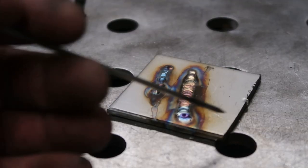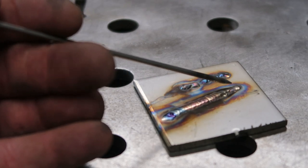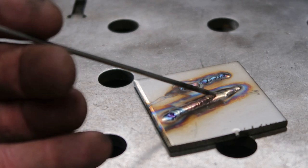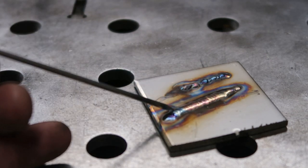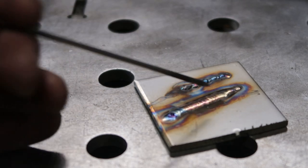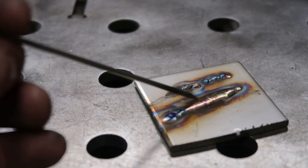So you can see how when you started out here, the puddle had more of a crown to it and a profile. And then when you got in here, this is the perfect heat range. This whole thing from there to there is great. You got to that profile where the puddle started to wet out. You got in time dabbing, and that looks really good.